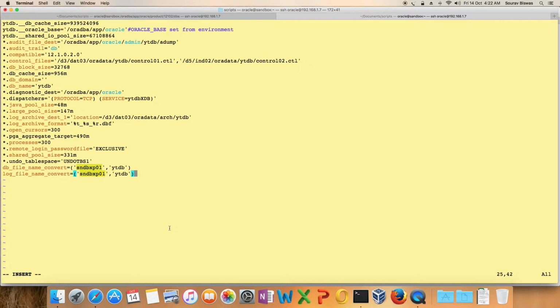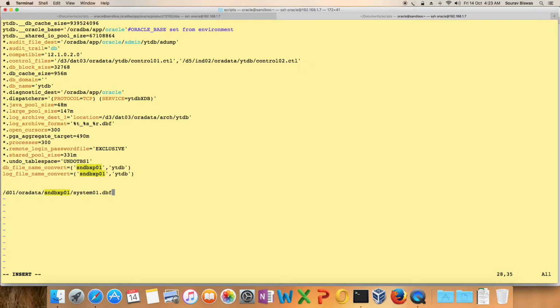To explain a little more how db_file_name_convert and log_file_name_convert work from one name to another: say, for example, the system data file of my existing database is at D01 Aura data sndbxp01 slash system01.dbf. Say this is the actual location, and on the different box, the auxiliary.